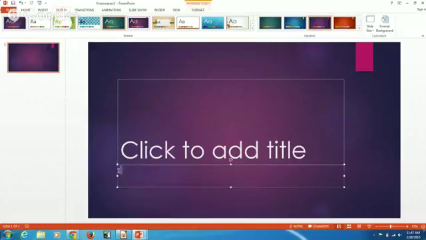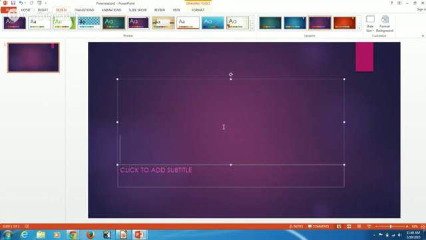So if this purple over here, where it said click here to add subtitle, was a darker purple, then I would have a problem reading it. And if I tried to insert a certain color text, it might not look well on a certain screen. So I have to double check, does the text in the background contrast well? Otherwise, PowerPoint's pretty straightforward.